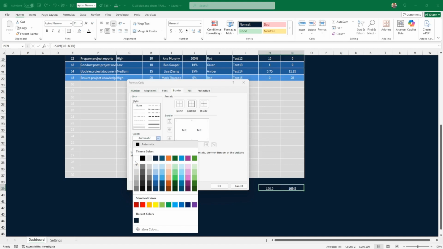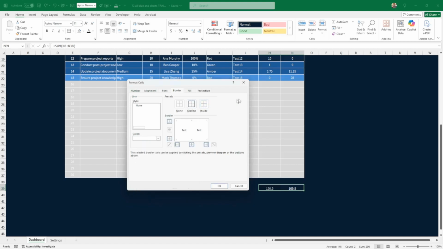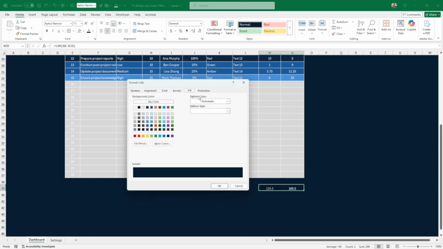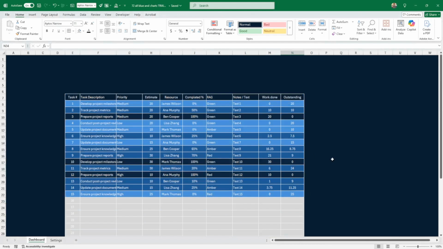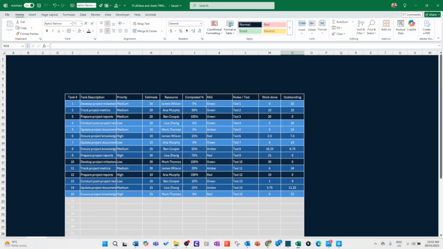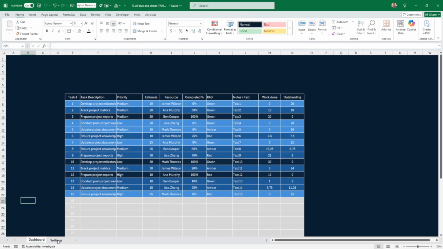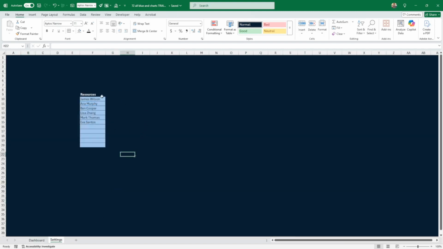Just going to use the white grid this time and the fill a bit darker than I had it. Okay, so this is it. So now we can start working on some totals. For the totals, I'm just going to do them here very lazily if you want, because I just want to use the resources as well.